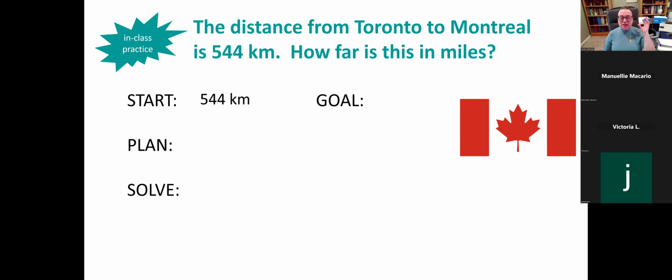Okay. So we want to take our 544 kilometers and we want to figure out what that is in terms of miles. Our abbreviation for miles is MI, right? We have to be careful. Capital M is meters, lowercase m is meters. MI is miles, MIN is minutes. There's a lot of M's. Some of them are capital and some of them are lowercase. So we need to be very careful with our M's, because a mile is very different from a meter.